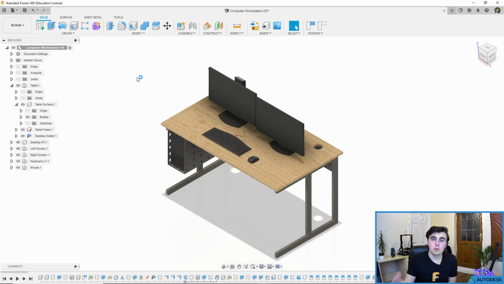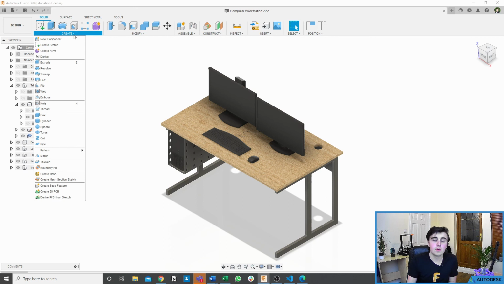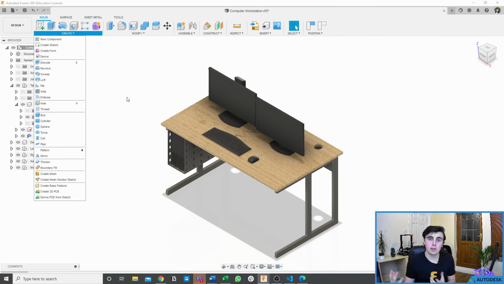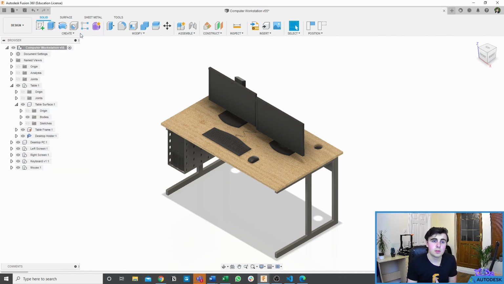With the main toolbar in Fusion 360, it's designed that you work from left to right. So you can see here on the left hand side, I have the create menu, which allows me to create a new model. For example, I could create a sketch and then extrude it using this create sketch tool and the extrude tool and create a 3D model. There are a lot of different tools here. I'll talk you through some of them when we use them, but you start with create.